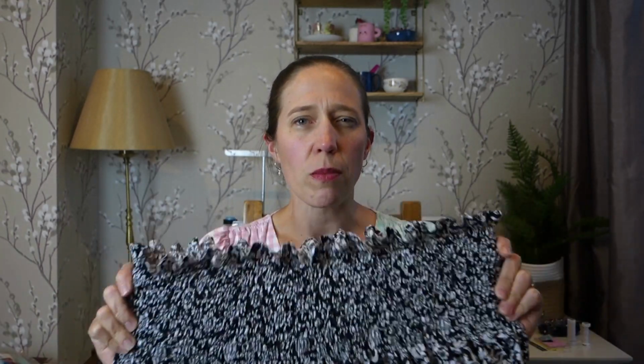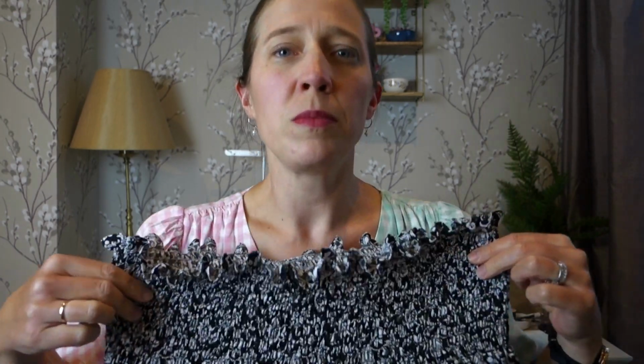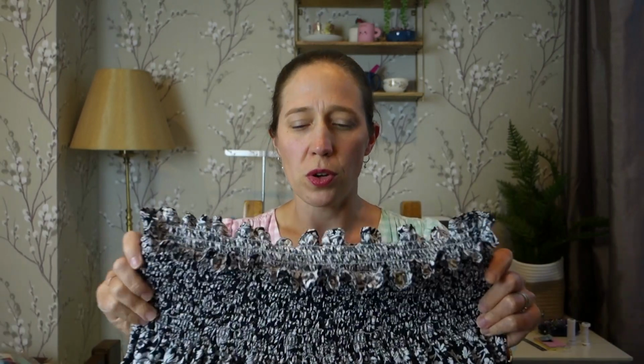Hi, it's Friday night. I'm up in the sewing room after a busy day, and I thought I'd let you know where I got up to with my shirred dress. So last night I got about 9 or 10 rows of the shirring done. It comes to about mid-bust, so there are a few more rows to do yet. We need about 20 or 23 rows of shirring, and I'm at about 10.